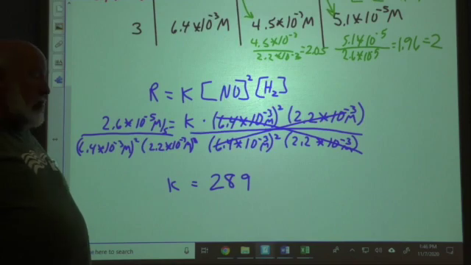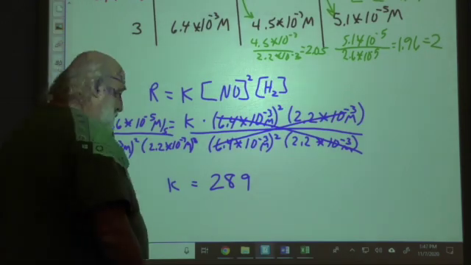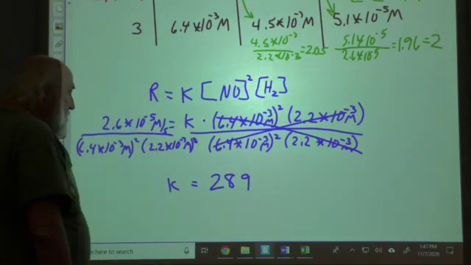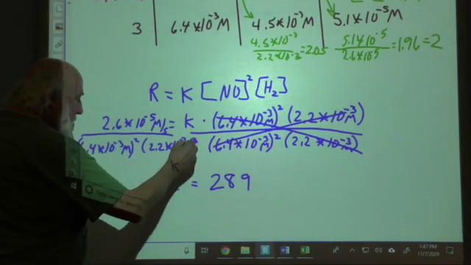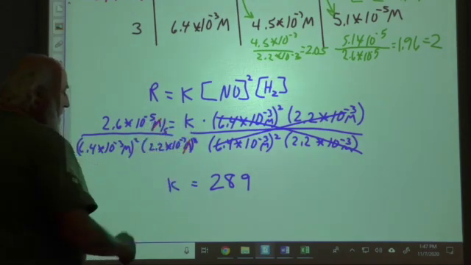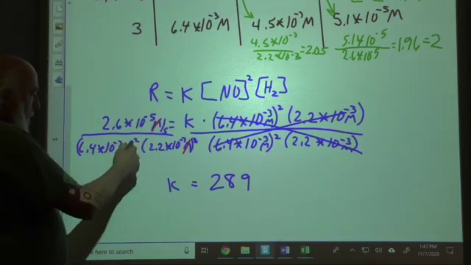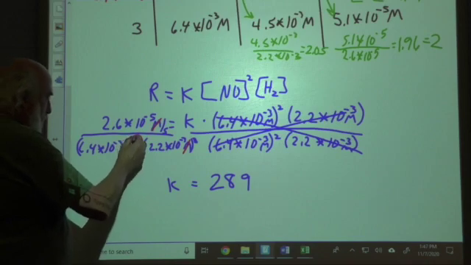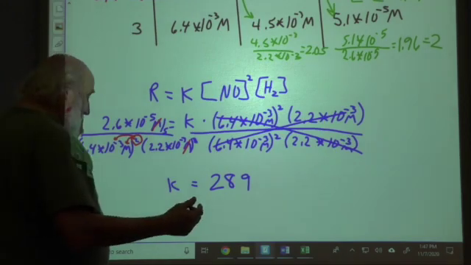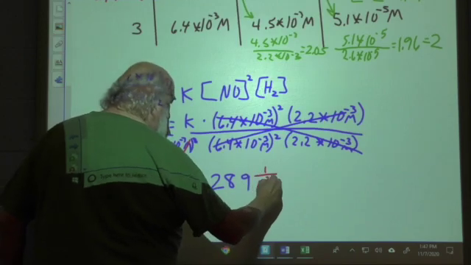Now, the label. Now remember, the last time we did it, we had s to the negative 1. Not so much this time. And I will use an opposite color so you can see this better. The mole per liter here, because there's only one, that's that stupid fly that I smashed. Moles per liter cancel out right there, and leave us just seconds here in the denominator. And here we got a square of the m as well as the square of the number. So that's going to be m squared in the denominator along with it. So the label for this is going to be 1 over meters squared times seconds.